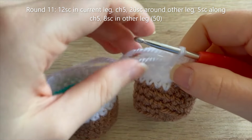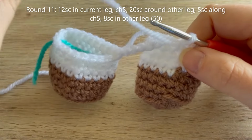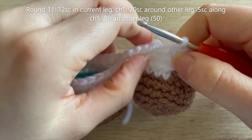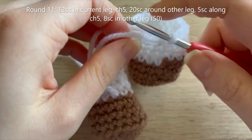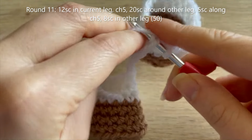So now we're going to do 5 single crochets along this chain that we have here, and I personally prefer to work in these little back bumps that you can see on the chain, so that's what I'm going to be doing. But again, it doesn't really matter what loops you work into on the chain, as long as you're working along the chain, then that's absolutely fine. So 5 single crochets here.